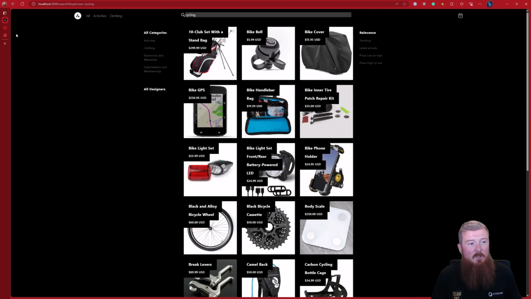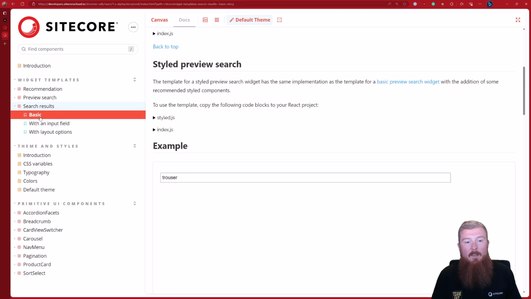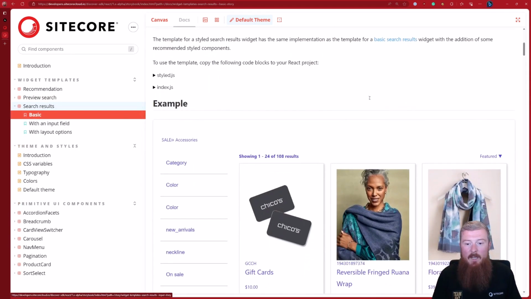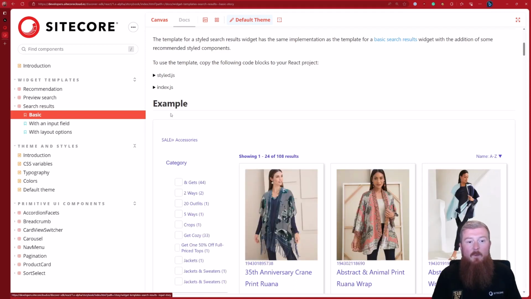So if we hop back to Storybook, we can see there's an example of a search results component as well. This is something we can build out using Discover. If we scroll down, we get another real world example. This is a true example of a search result component that you can interact with. You can change the sort order. You can go and edit the faceting and all of these, and all of it's interactive. This is the real component you're working with. Once more, you get the index.js for the functionality, and you get the style.js, which provides the basic styling for it.